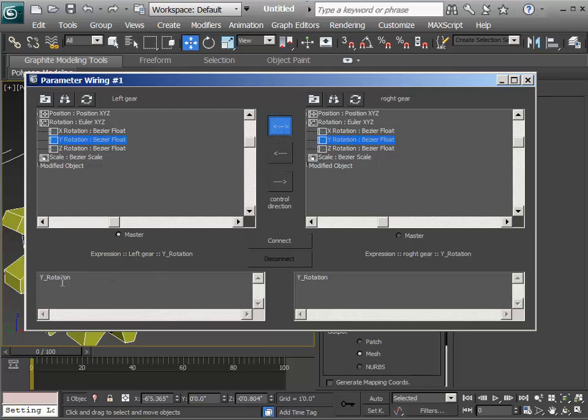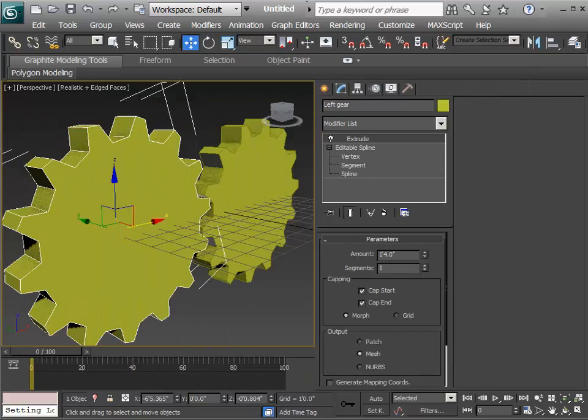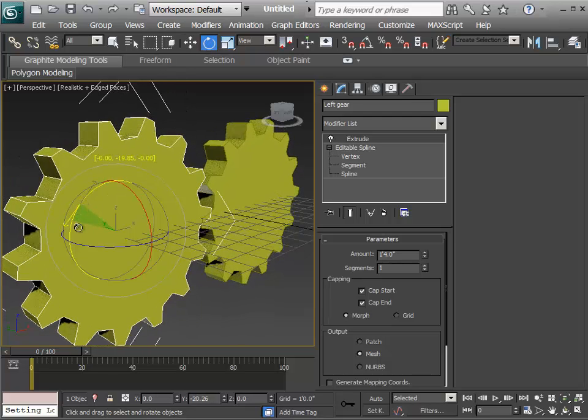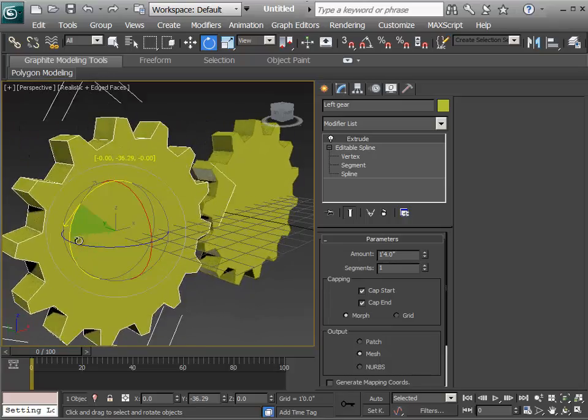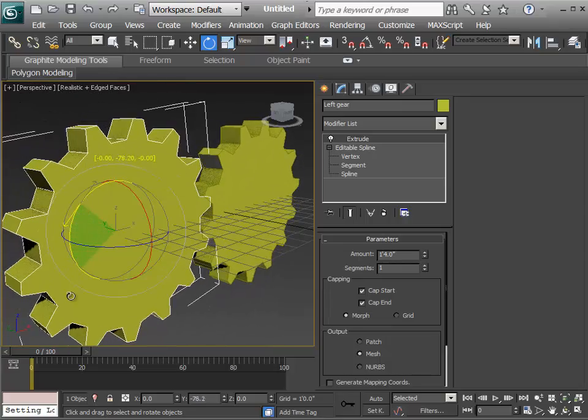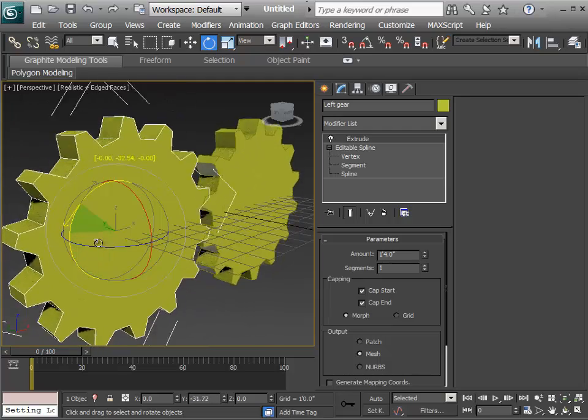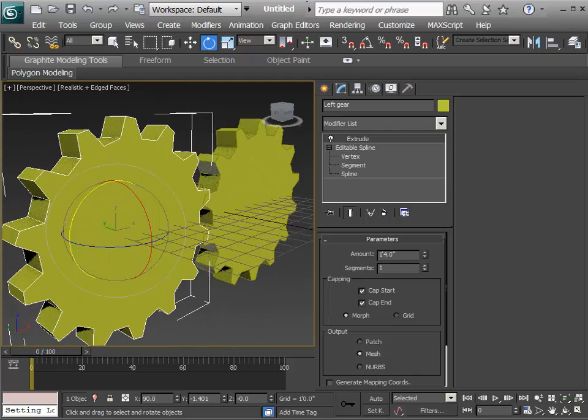And once you've done that, it puts those down here in the bottom, and you click connect. And I'll just move this out of the way for a second, and I'll get my rotate tool, and here's my Y rotation axis, and you can see they're rotating, but they're rotating in the same direction. They're both going counterclockwise, or they're both going clockwise.